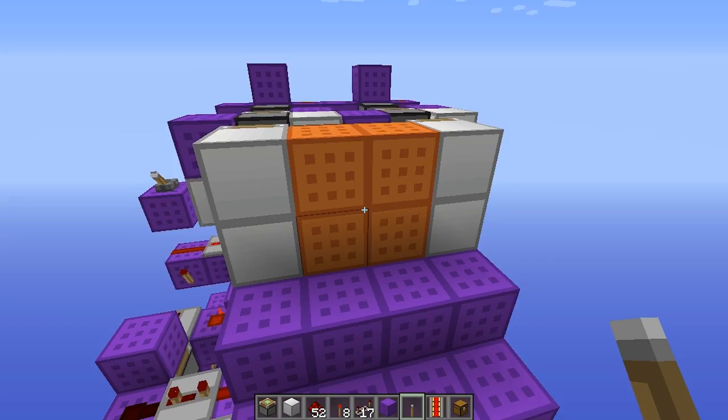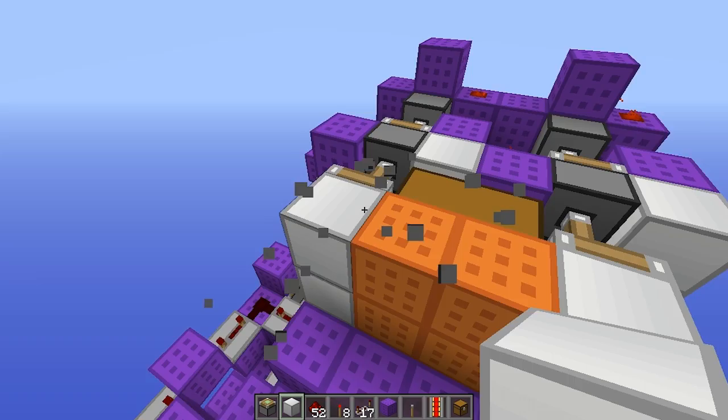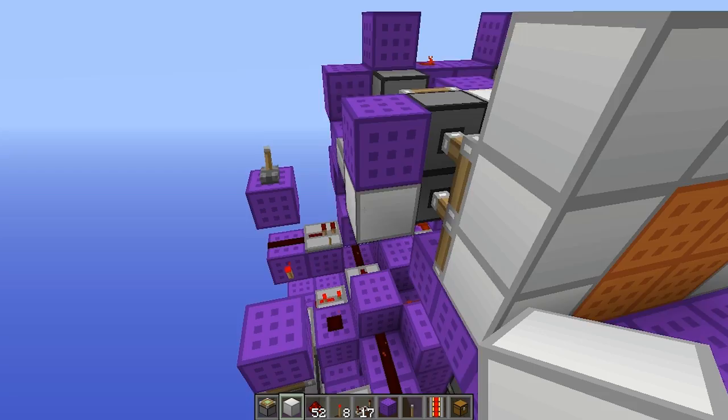You can have this wall as tall as you want. So it can be like that. And then I go ahead and flick the lever again. And as you can see, it will retract everything and you can see the chest.